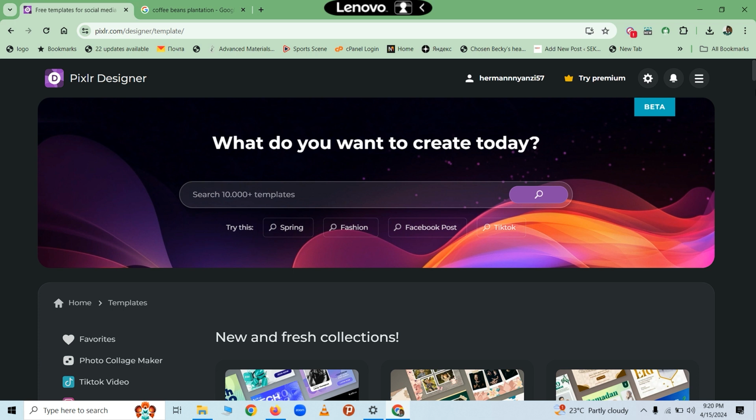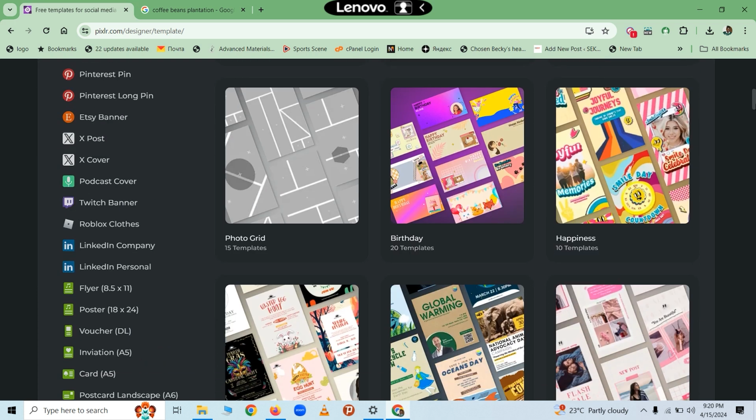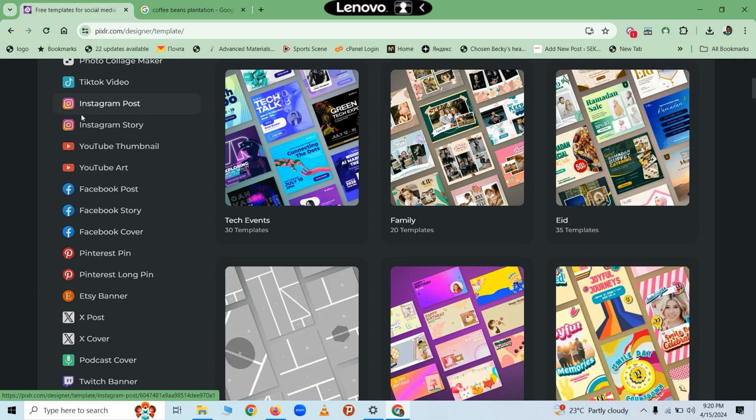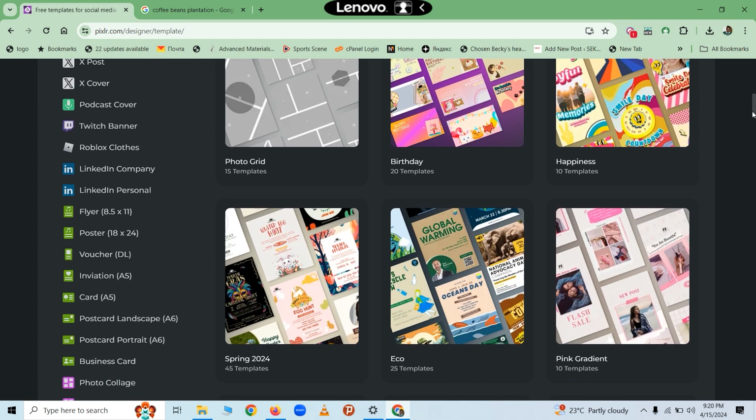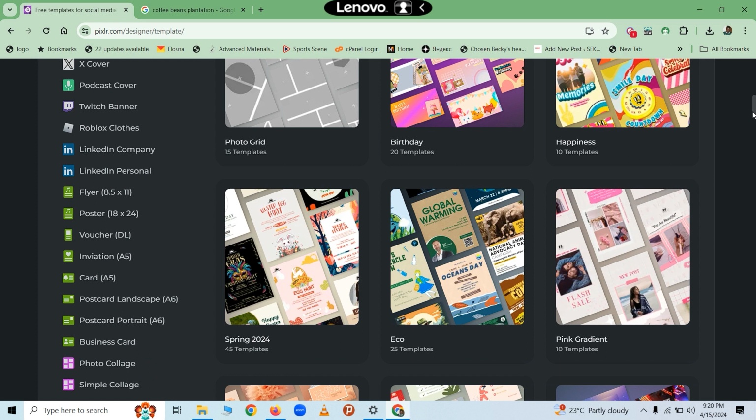When you tap there on templates, here on the left side, we have different options. There is photo collage maker, TikTok video, Instagram post. So it depends on what you want to design. So it is the template that you select.